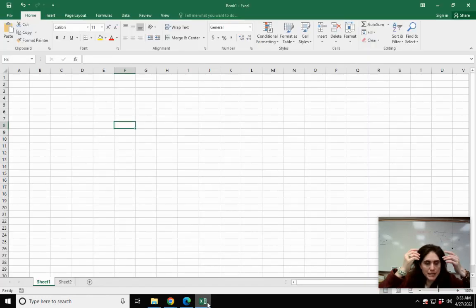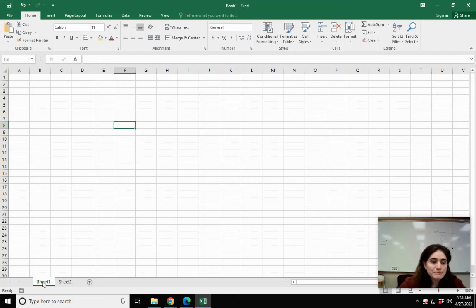So when you open this up, you see this. It's got nothing, right? It's blank. And normally when you open it up, it only has sheet 1. So this is basically, they call it a workbook, and it's kind of like one of those 3-subject notebooks or 5-subject notebooks where you have a bunch of papers and then a little divider and then more papers and a divider. You have sections. So when you first open it, it just has one section, but there's this little plus sign down here and you can add more sheets.